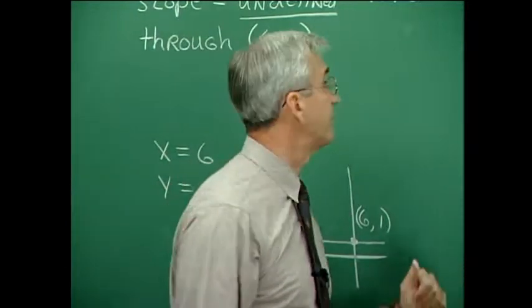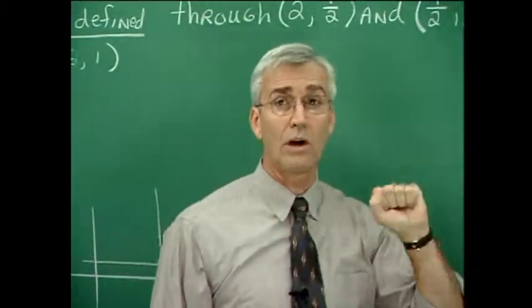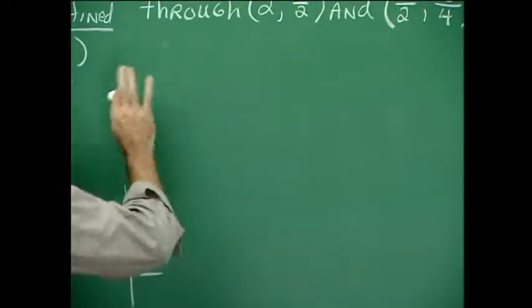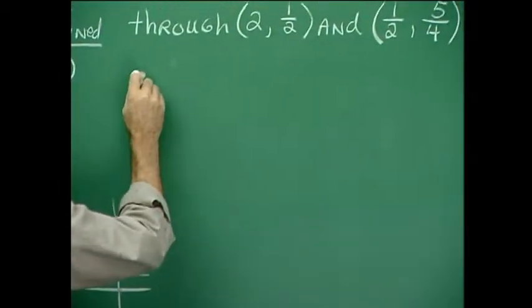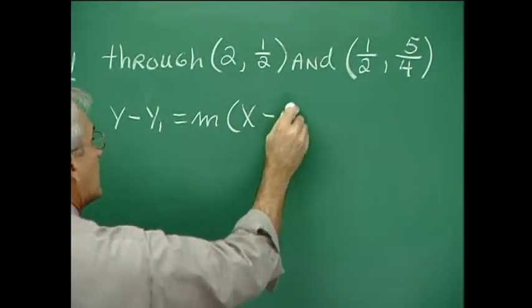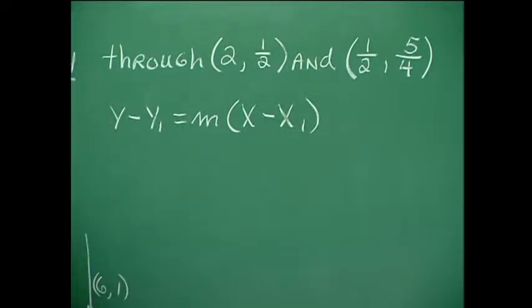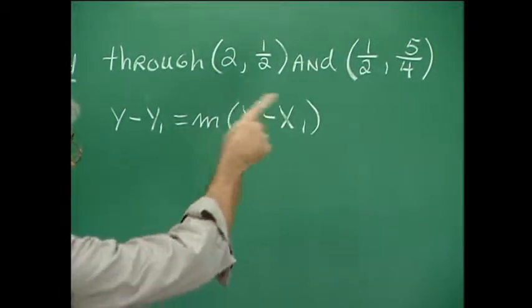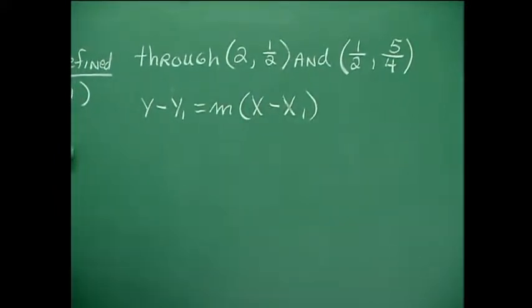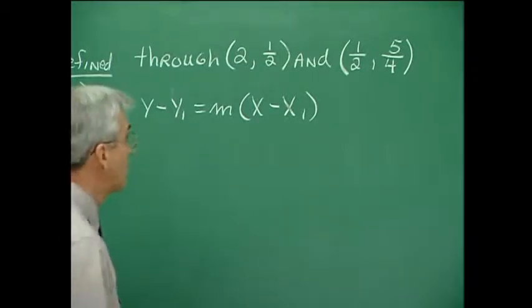Suppose we have this information and we want to generate the equation of the line. Well, we have a couple of points. We still start the same way. We think we're after the equation of a line, so we're going to start with y minus y1 equals m times x minus x1. All right, now away we go. Then we start to ponder the situation. Gee, the point slope form says we need information about a point. We have 2 points. And we need information about the slope. We have no information about a slope. So we have an abundance of point information but no slope information. What are we going to do?